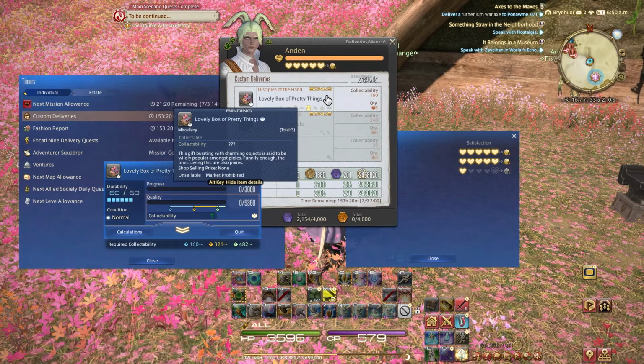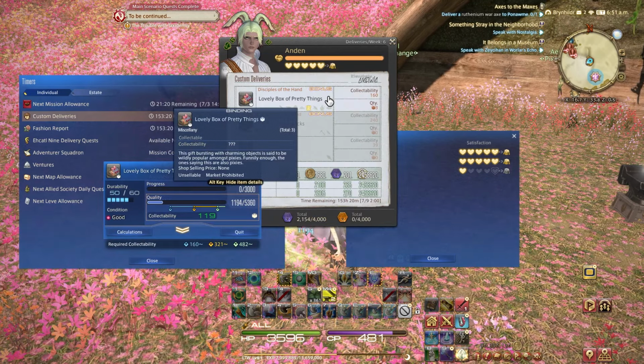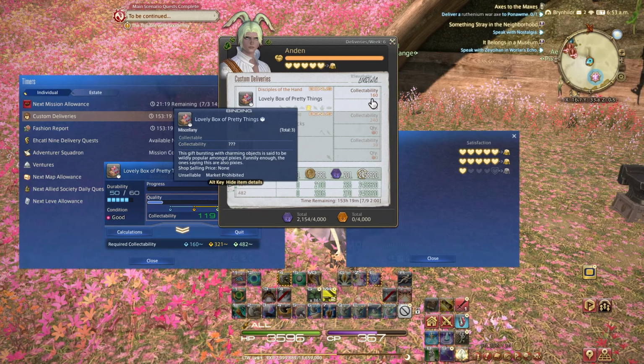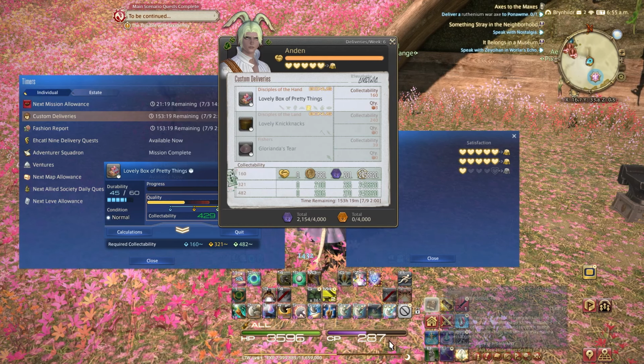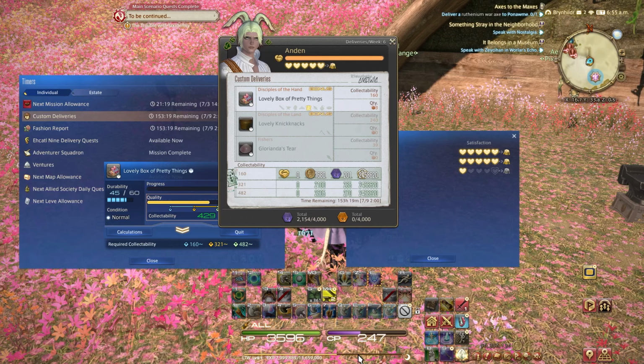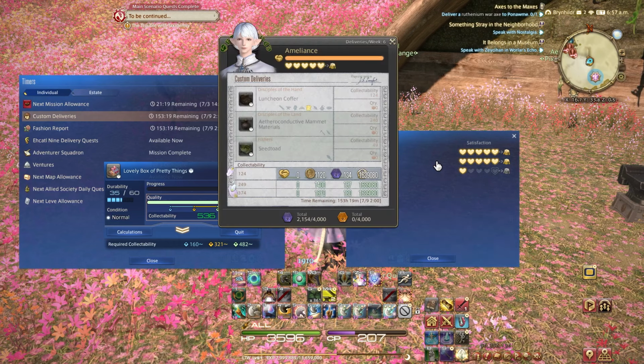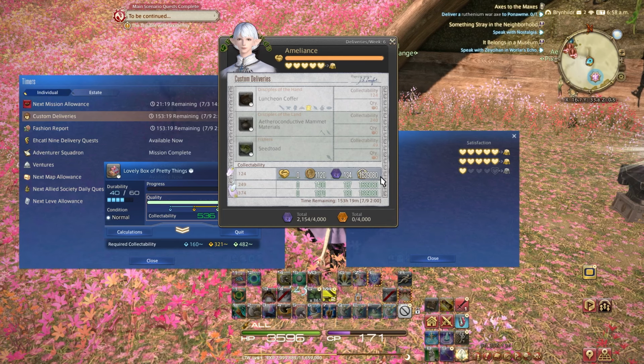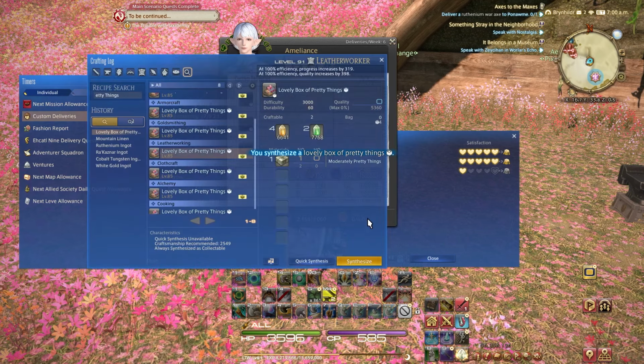In that case, for this one in particular, Andon is giving me a bonus on my Disciple of Hand for my lovely box of pretty things, which will give me a little under 2.5 million experience per turn-in, getting a pretty good amount. That will actually get me over a level and a half on my leather worker, and if I take a look at Emeliance as well, she does not have any bonuses for me unfortunately, but will still give me 1.6 million experience per collectible, and again, you can turn in 6 to her.